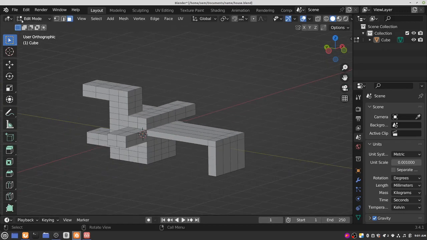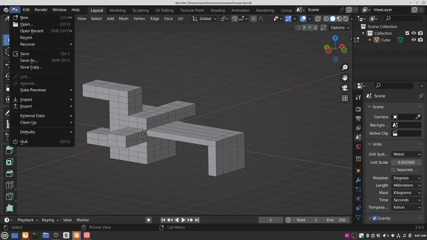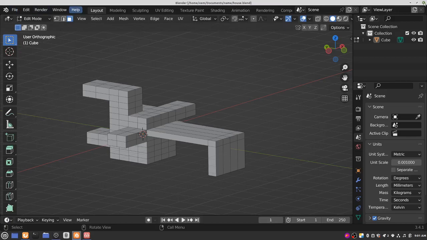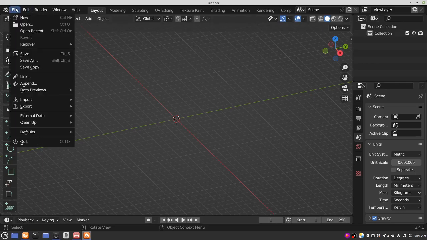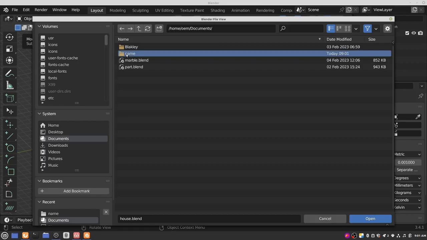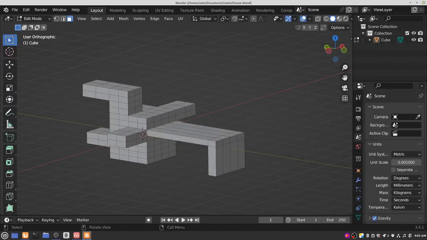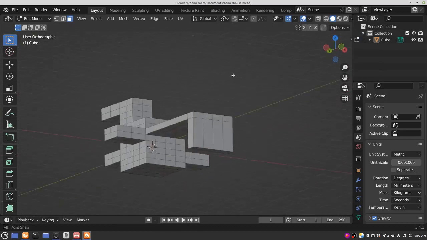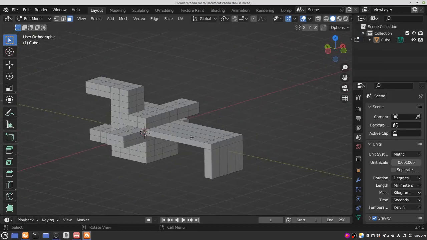Let's save it. File save. We already saved it in the beginning, so when we click save, it went to that location. Let's say you close Blender. If you want to open a file, you go to File, Open, and it should be under Documents, your name, and then if you double click the file, it should open it. That's how you make a structure using subdivisions, and how you manage the preferences to orbit and navigation, as well as saving files.